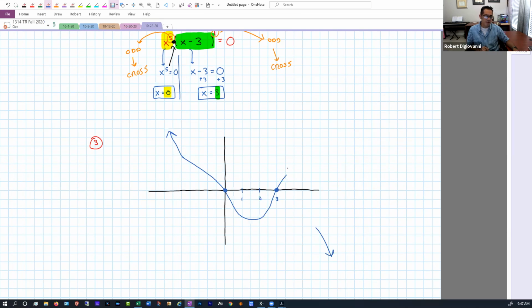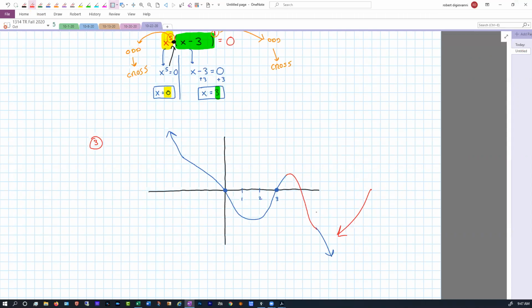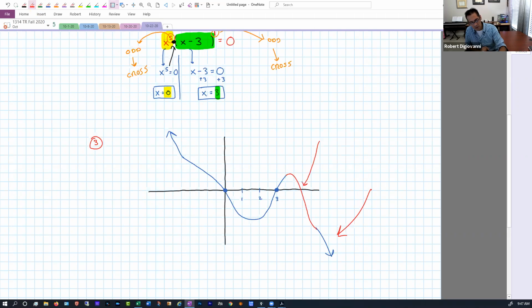This doesn't make sense, does it? Does everyone see that if I were to continue, I have to get back down to this, which means I would have to somehow turn and come back down here. Why is that not okay? Because then it would have to have another X-intercept. Very good. What you've done here is you've created an X-intercept that doesn't exist. So that can't possibly be right.